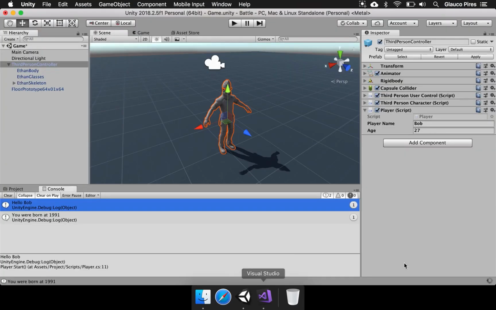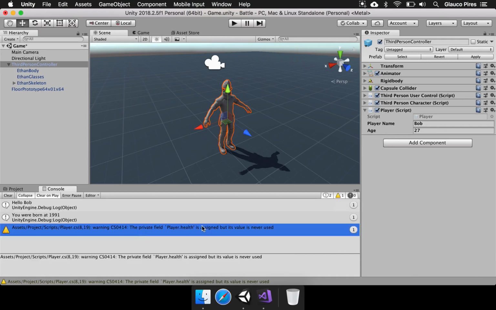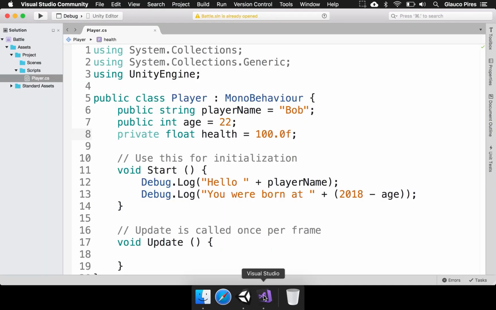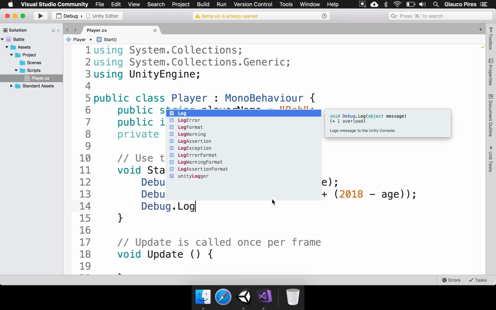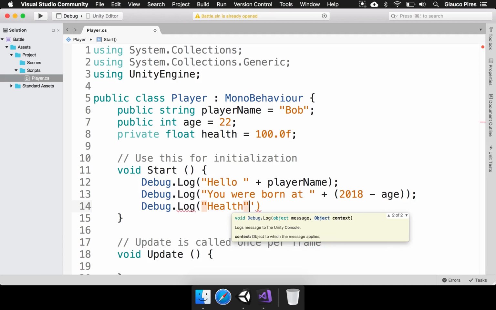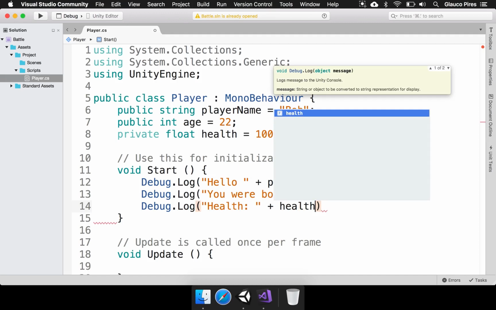If you save that and go to Unity, since you changed your script, of course it's going to compile again, but you're going to see health is not going to be visible. You even see a warning here because we created the health and its value is not even being used. C# does that to allow you to verify if you're declaring things that won't be used and just going to waste space. But we could quickly use it here and say Debug.Log and then "health: " and outside of the double quotes plus health.